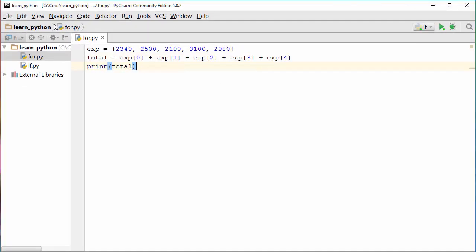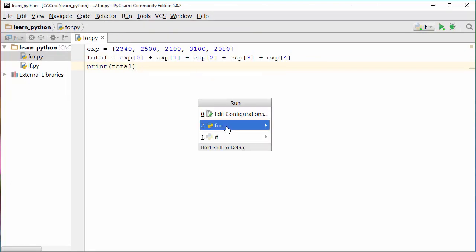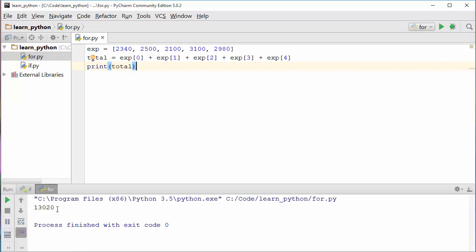So when you run this program, it will print the total. So I'm going to run for. I have two files, if and for, that's why it's showing me two options. So I'm interested in executing for. So it is telling me 13,020 is the total expense from month January all the way to May.